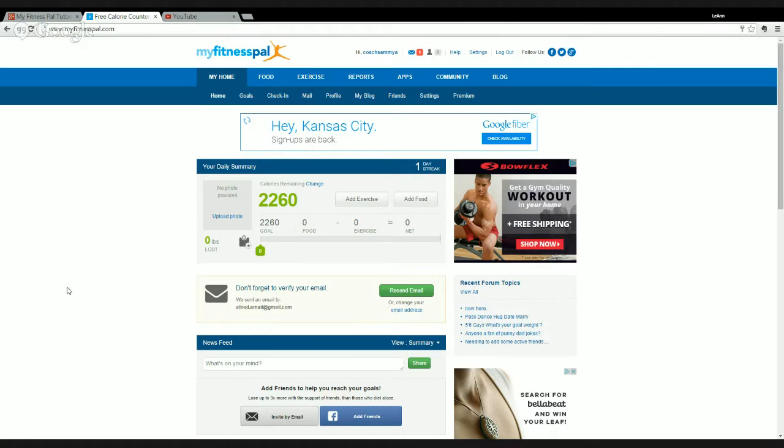So anyway, here's how I set up MyFitnessPal. And what I did right now, because my account already has all kinds of stuff entered into it, and I want to show you how to do it from scratch, I set up a new account under my husband's name. So when you're setting up the account, it's just going to ask you some questions like about how many days per week you're going to exercise. Don't worry too much about that because we can change it, number one.